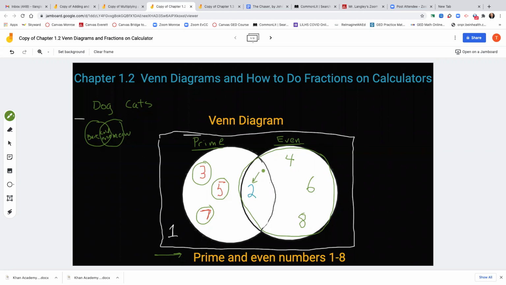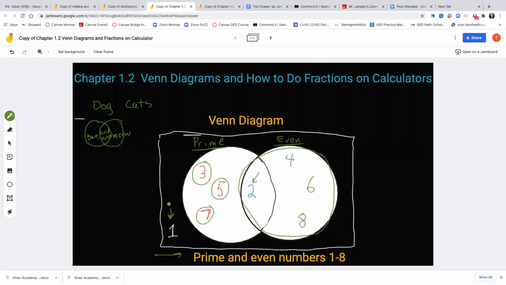Now, just so you know, in case you're learning a little extra thing here, what in the world is going on with this 1 hanging out here all by itself? Just so you know, technically they say that it's not a prime number. I don't know why. To me, it seems like it should be, but it's not even and it's not prime.